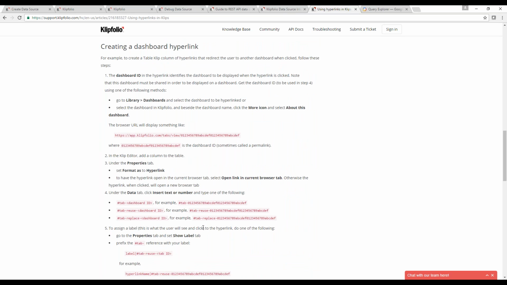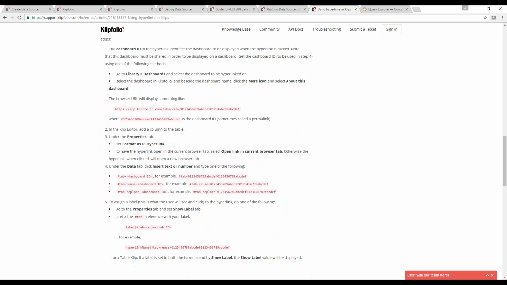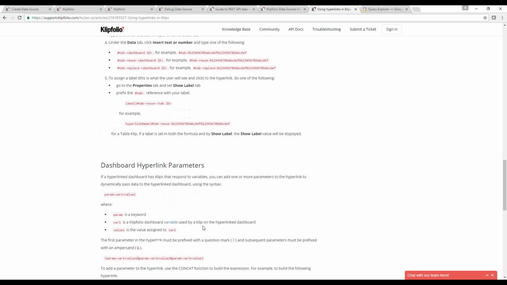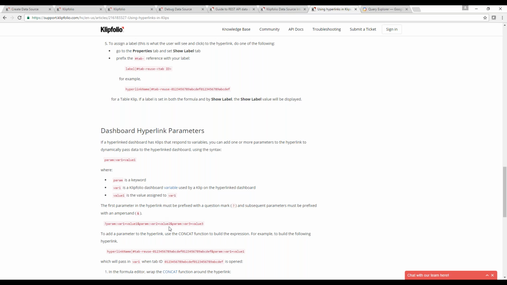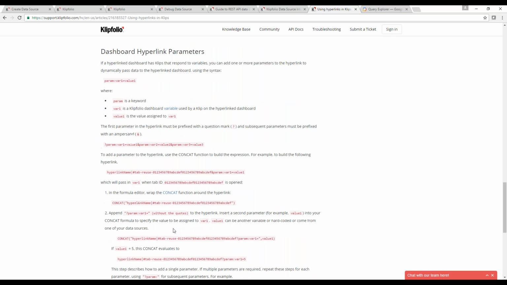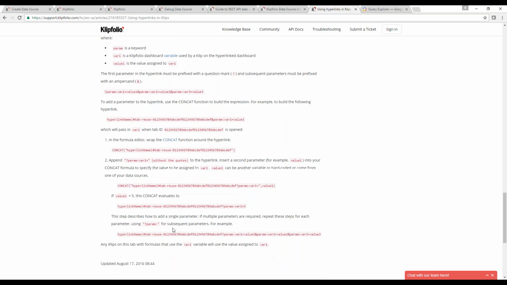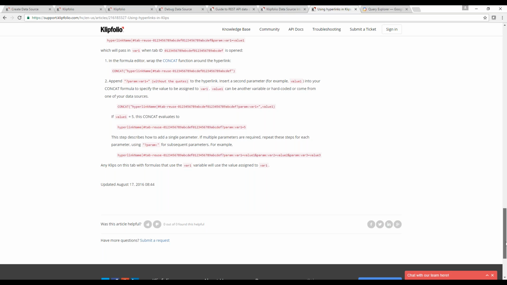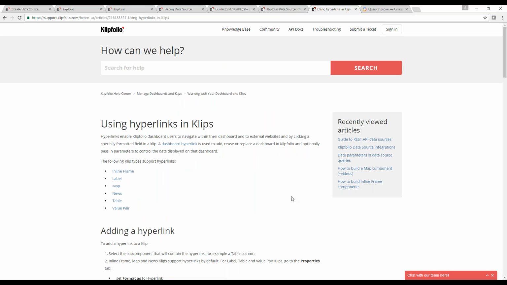We talked about the reuse or replace options with your hyperlink. And then down here, it shows you the syntax for the parameter. You set up your hyperlink, then a question mark, then param, colon, the variable name, and the value that you want to set. So take a look at that document, because it's a useful document, but also if you have any questions, just drop us a line at support and we can help you with that scenario.